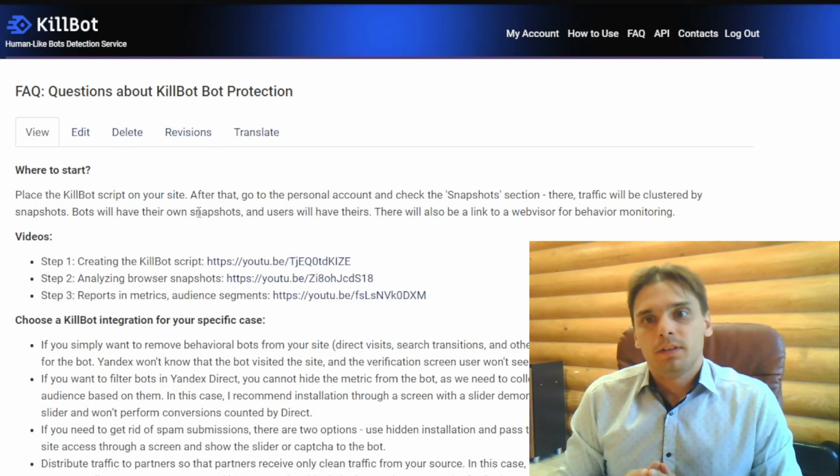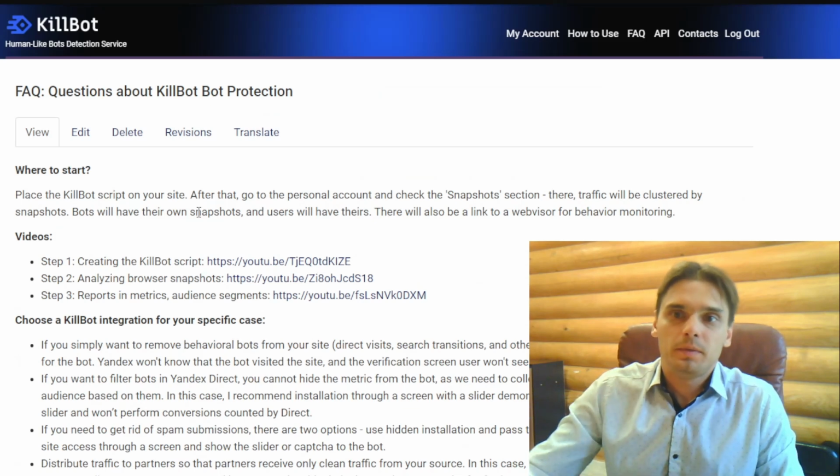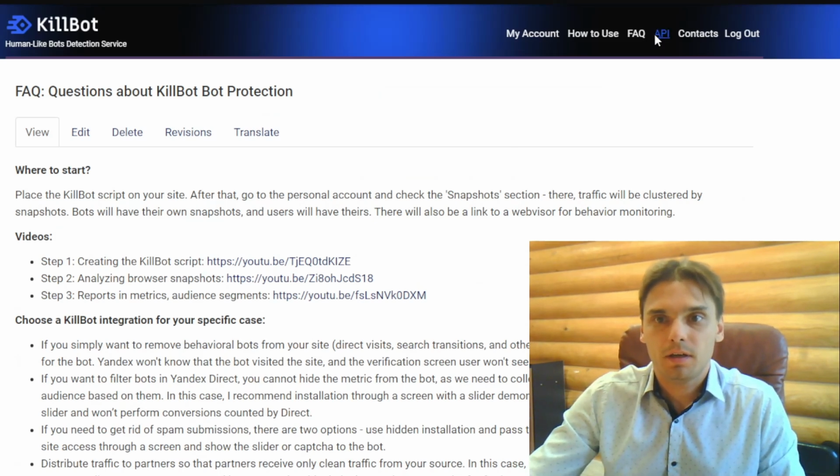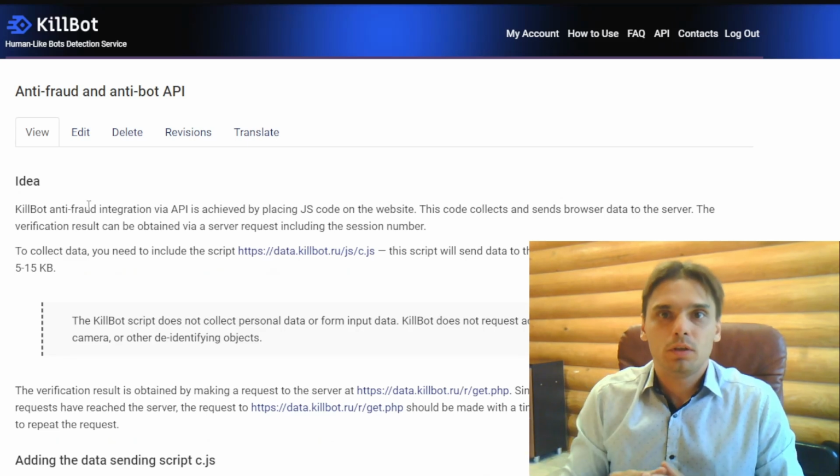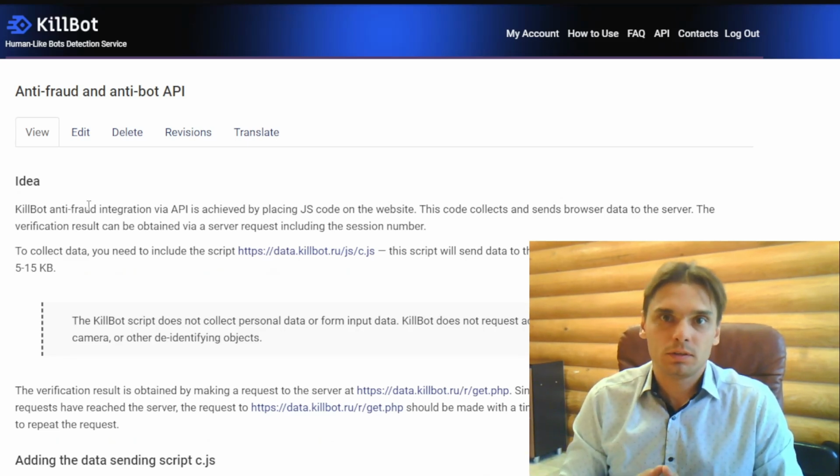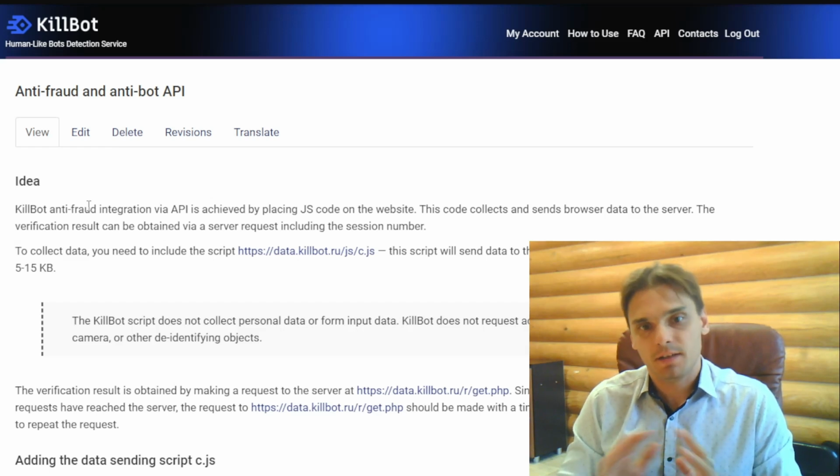Another important thing is that Killbot may be integrated via API. So if you have your custom product, you may integrate our anti-fraud algorithms into your source code. Killbot integration is very simple.